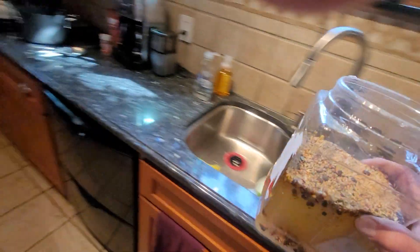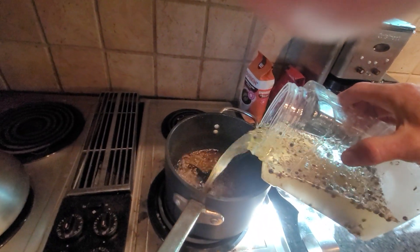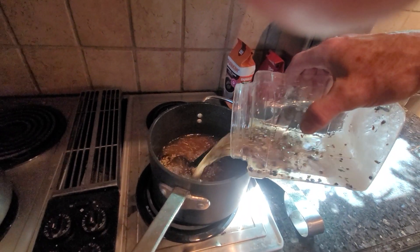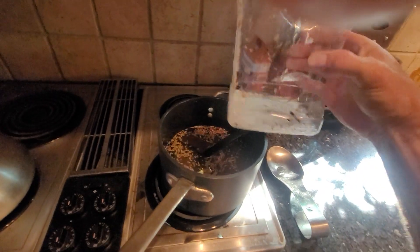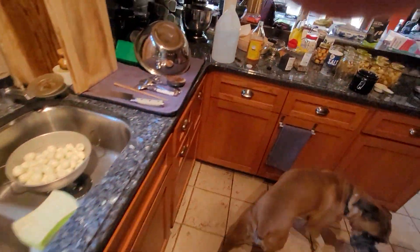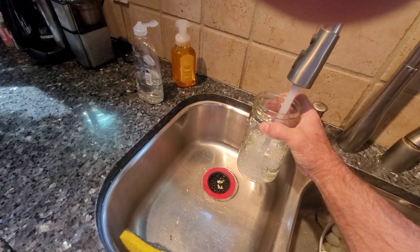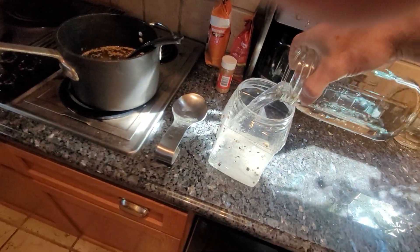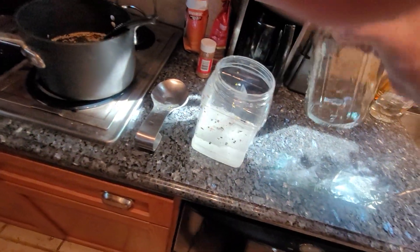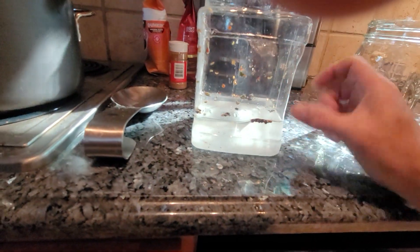We take this over to the pot and we're going to add this. This stuff will store in this plastic jug — anything we don't use, we'll store. I forgot to tell you, we add a little bit of water. That extra third that's not there up to that line should have been water. I was so excited about grandma's secret that I forgot, but we can always add the water at the end here to help rinse it out. That third part up to this line — that's about what that is.